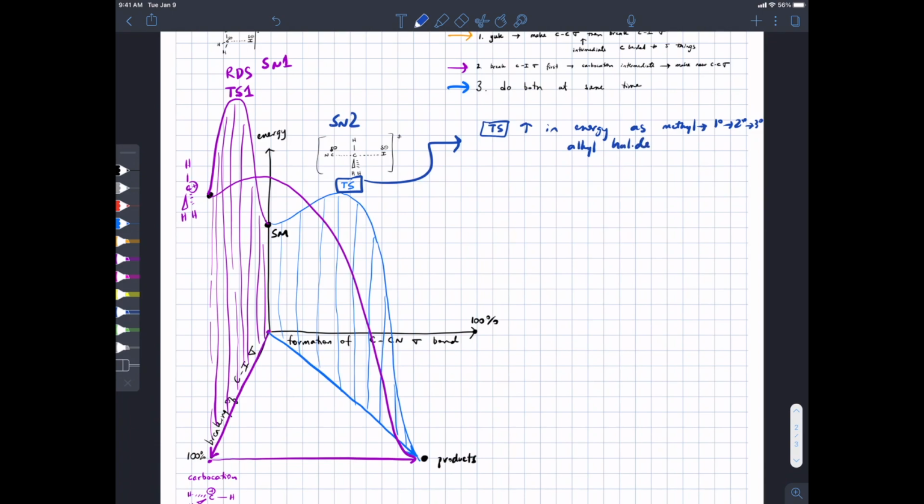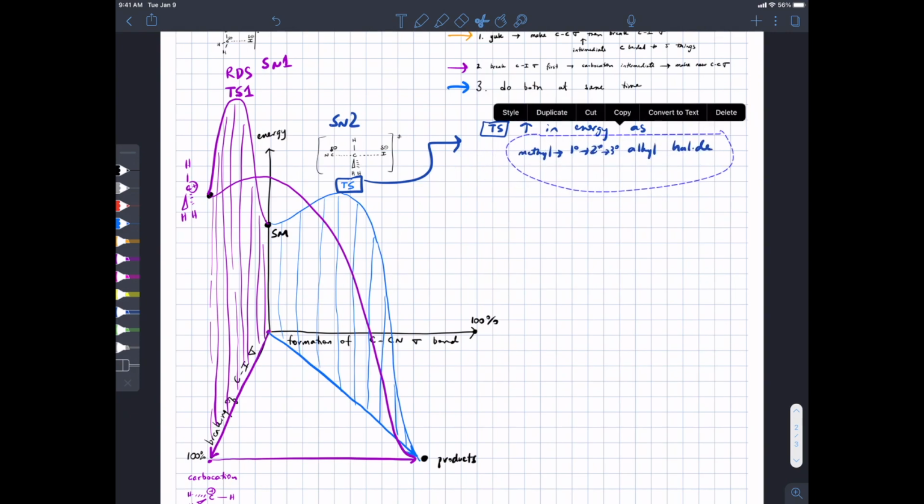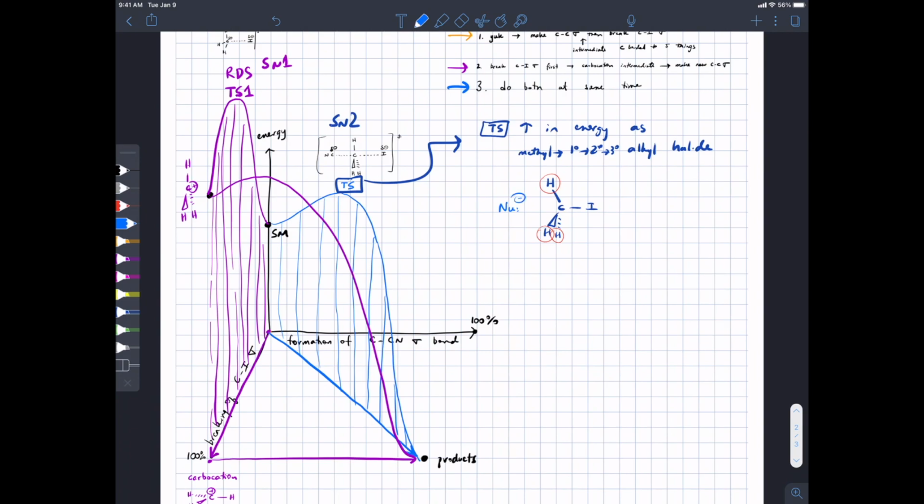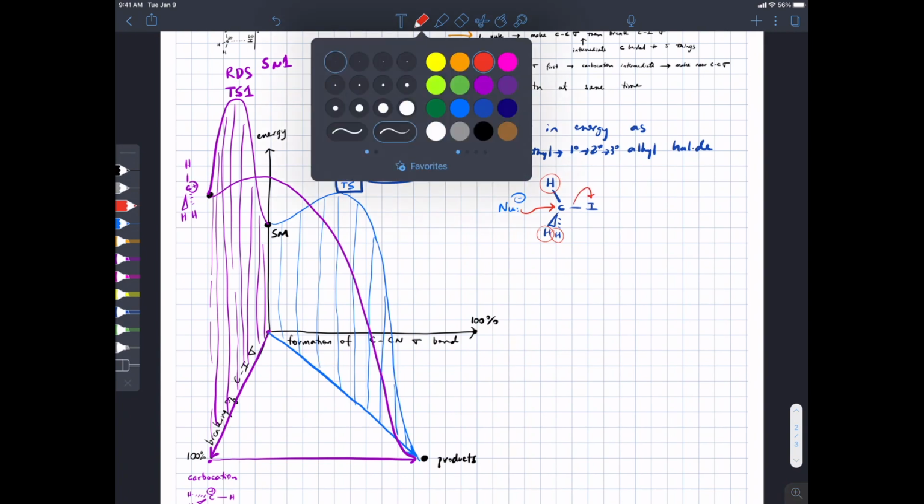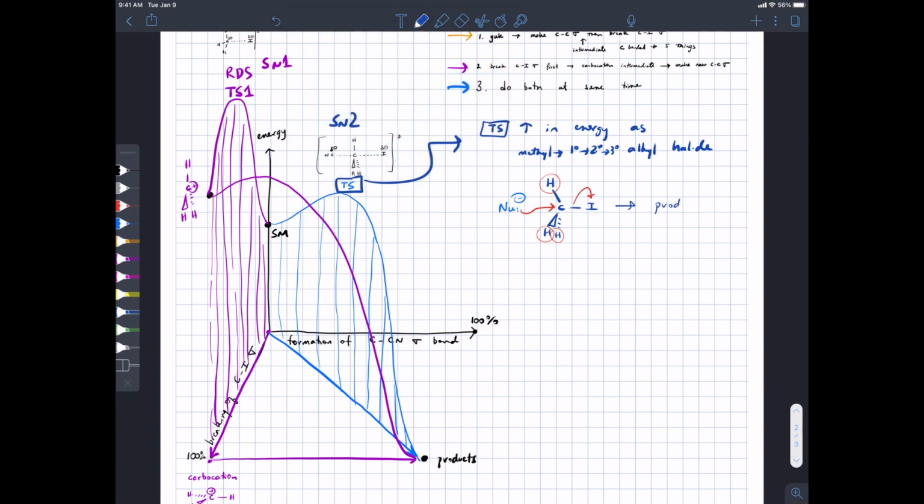What do I mean by an alkyl halide? Well, the methyl halide that we're using as our starting material, the methyl iodide, is an example of an alkyl halide. Good enough. So let me show you why this is the case. For the methyl halide, remember that we said for SN2, the pathway happens with backside attack. When you've only got hydrogen attached to the carbon that the nucleophile is going to attack, it's very easy for the nucleophile to reach that carbon, dump electrons into the sigma star, and break the bond to give you the substitution products.